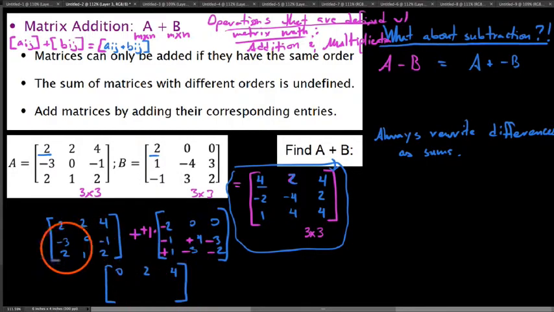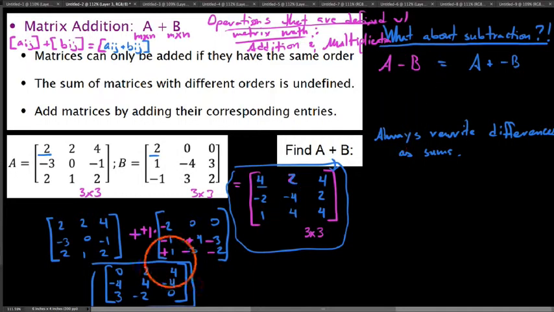Looking at the second row now, negative 3 and a negative 1 is a negative 4. 0 and a 4 is, of course, a 4, and 1 and a negative 3 is a negative 4. Last, we would say 2 plus a 1 here is a 3, 1 plus a negative 3 is a negative 2, and 2 plus a negative 2 is a 0. So this would be the difference of the two matrices here, A minus B, and I did my work down here.